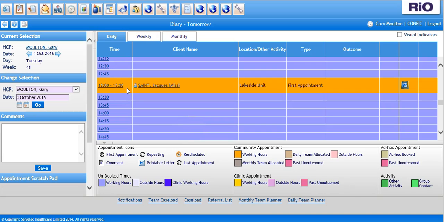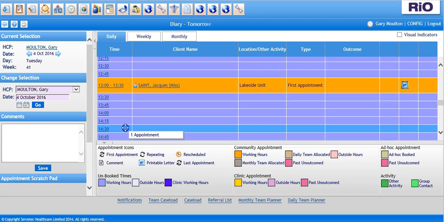You'll need to click into the appointment time without actually clicking on the numbers and drag the appointment. So you click and hold your mouse and keep dragging to the required time slot. You'll notice the highlighted slots as my mouse moves across the page.